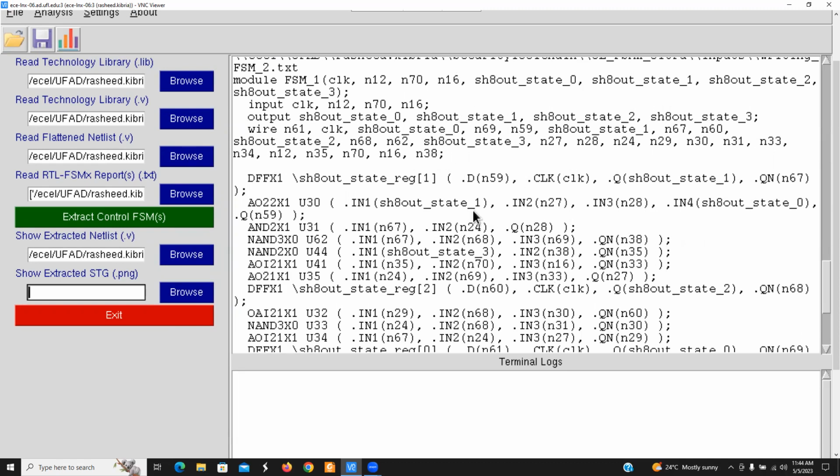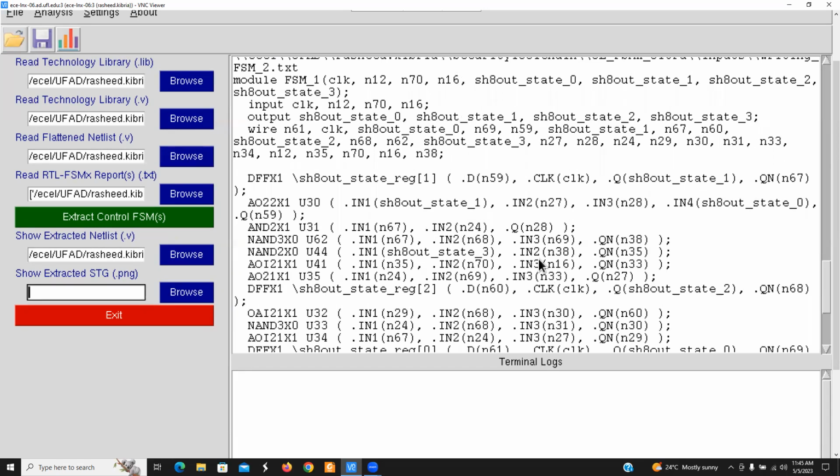It means that whenever you write an FSM, it does not necessarily mean that you have all the FSMs after logic synthesis. Some of them can be pruned away. There are lots of reasons for it. But still, FSMx-Ultra is able to successfully extract the control FSM from the gate level netlist. That is the main point. It does not matter how many it finds there.